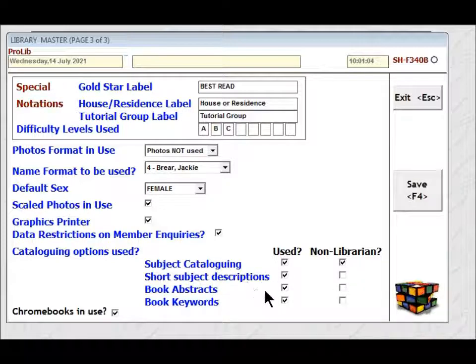So the librarian might decide she's not going to allow a non-librarian, say a mother who's helping, to capture subject cataloging, but that the person can quite happily put in short subject descriptions and keywords. Within ProLib, if a non-librarian is accessioning a book, she would be able to put in short descriptions and keywords, but she would not be allowed to put in either the subject cataloging or book abstract information.